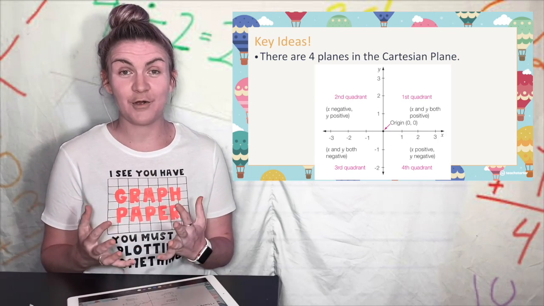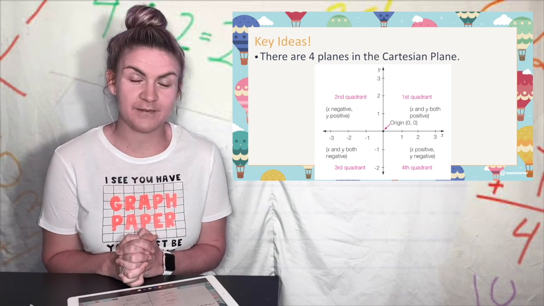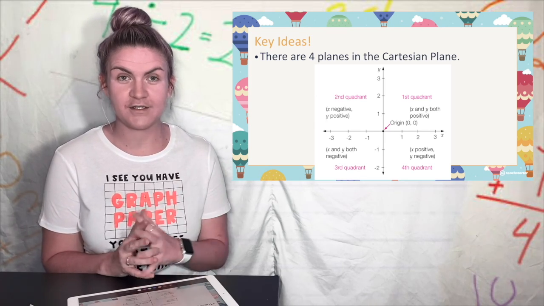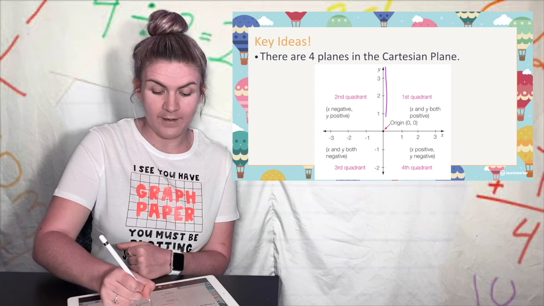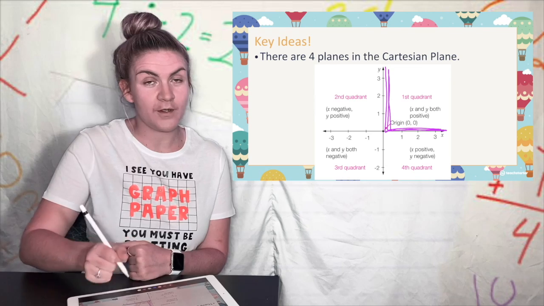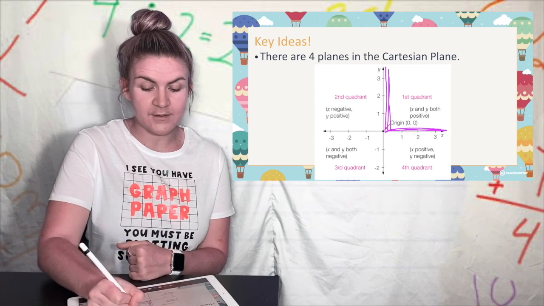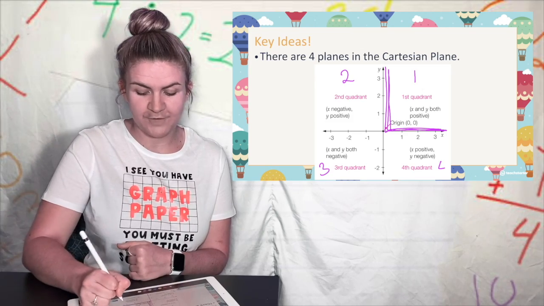Now that we've had a go practicing on the one quadrant, we're going to recap the whole Cartesian plane, which has 4 quadrants. Quadrants meaning 4 sections. We can see that this main one that we're most commonly known to use is the first quadrant. It then works anti-clockwise. So this is quadrant 1, then quadrant 2, quadrant 3, and quadrant 4.